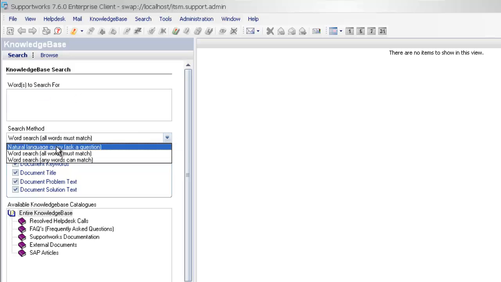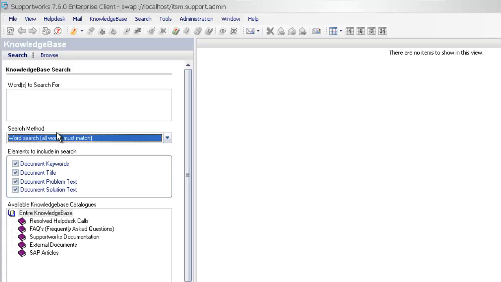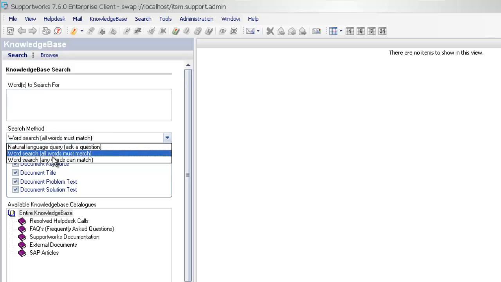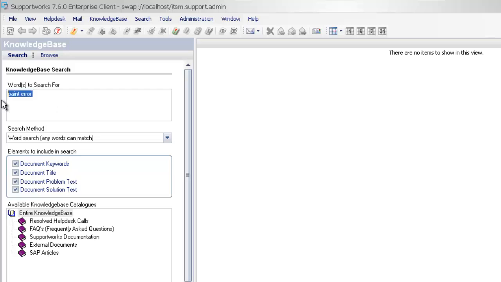You also have the ability to search on all words, so that means that obviously if you're searching for paint and error 1001, you'll need to make sure that each one of these will actually appear in an article. You've also got any words, so if you wanted to be kind of generic and having more words in here that could potentially be on the document, or errors, then you can also do that.